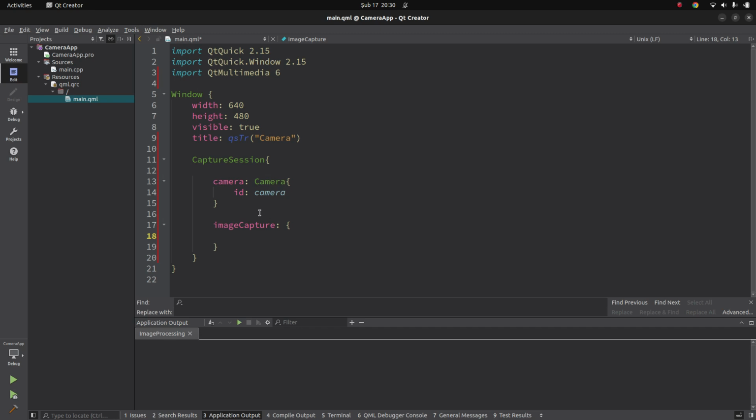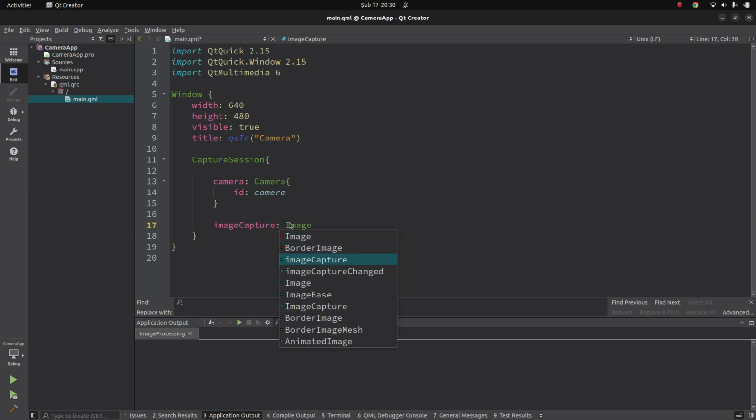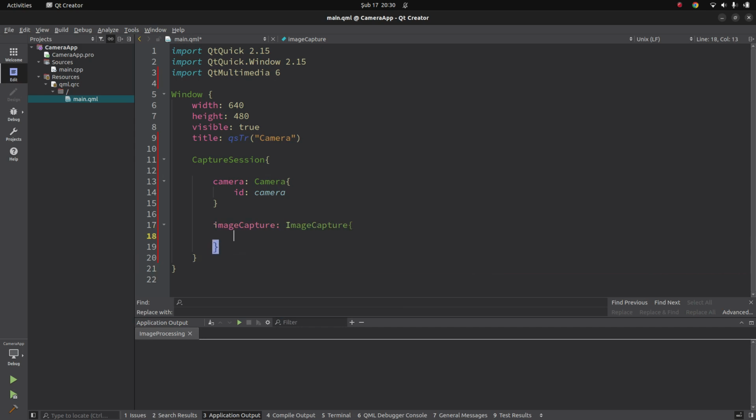Of course, this is wrong; we need to call ImageCapture. I'm going to give it an ID, image capture, and for now I don't need to do anything inside it.